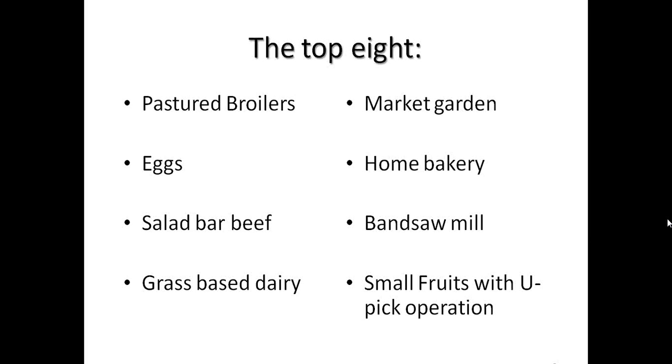Eggs are another one. People are looking for alternatives to the eggs they can buy in the store. They want fresher eggs, and this is something that can be done with limited infrastructure or costs, and it has a good profit ratio. He says you can usually command 2 to 3 times the price of commercial eggs because of the quality. It depends on where you live, but those are things to look at.